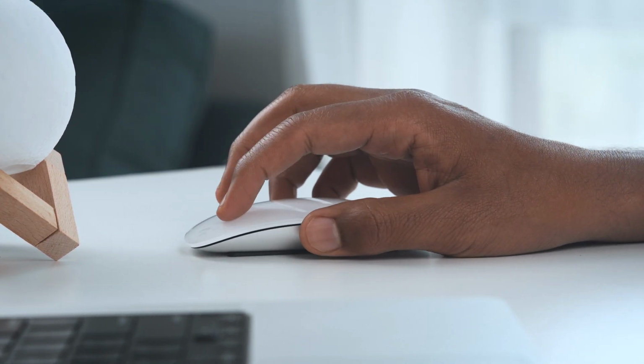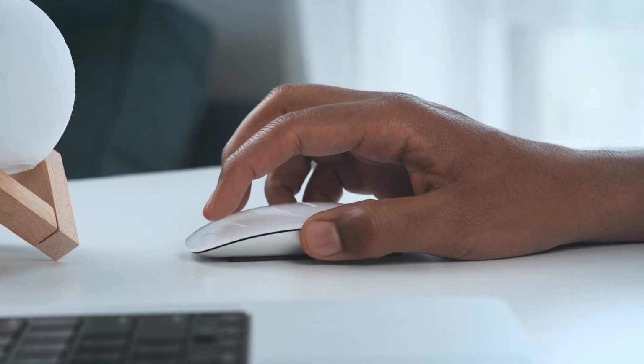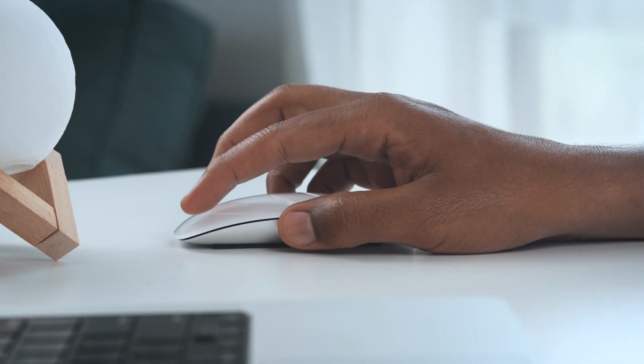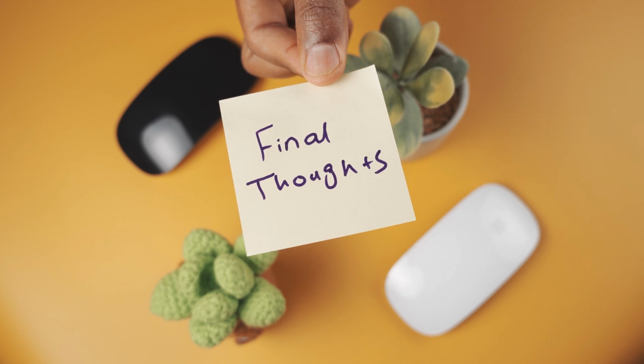They also have a trackpad that you can buy separately, which is another option, but it's more expensive. I believe it's $129. But I understand if you're using a desktop Mac like an iMac or Mac Mini, etc., you need a mouse, so maybe this is going to be a good mouse for you. But if you are using a MacBook, I think it is honestly kind of useless. And that kind of leads us to the conclusion of this video.